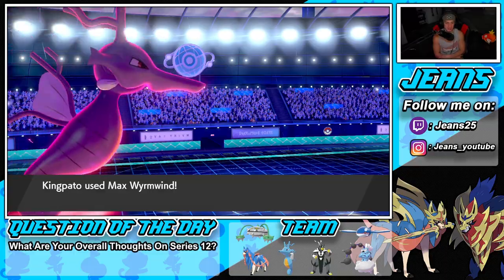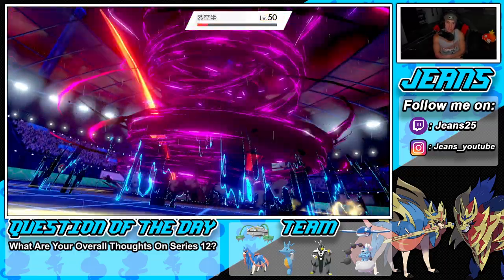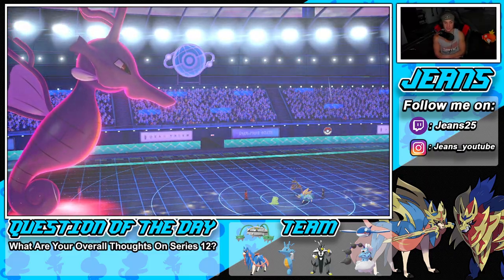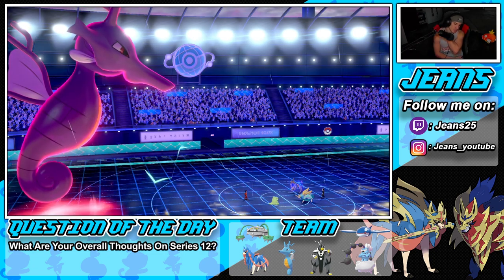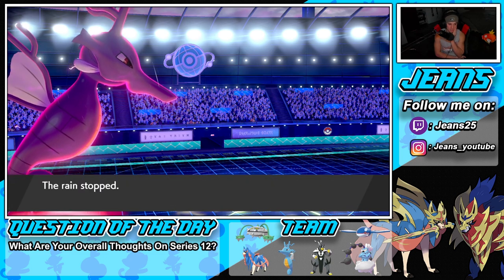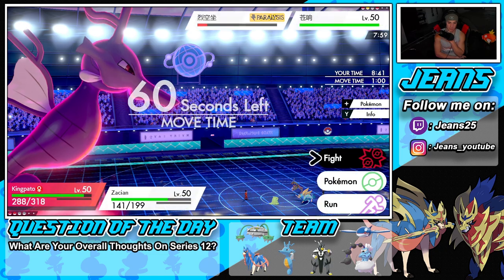Lovely, lovely. Can we KO here? He's going to get Intimidate off again, which is kind of buns, but it is what it is. We get off a Wyrmwind, so that's minus one on ZACIAN. Do we minus it again? So you're saying there's a chance. Huge chance for us. Rain stops. We don't have speed. We didn't have speed regardless. We have one more turn to Dynamax.